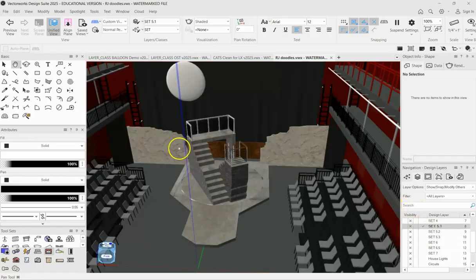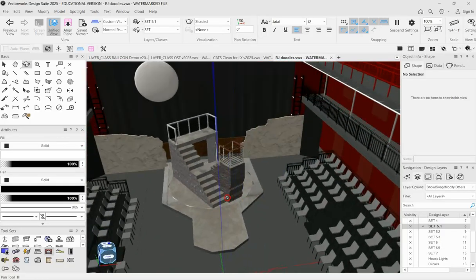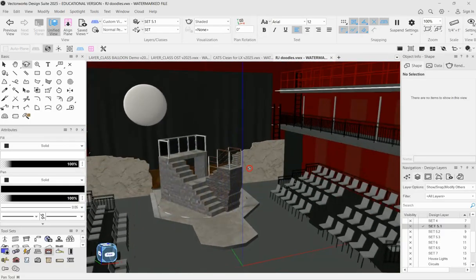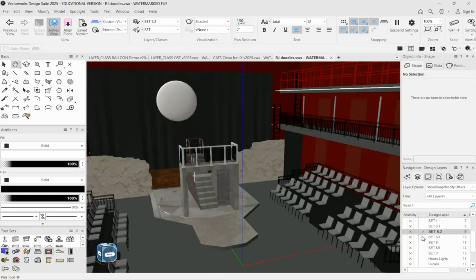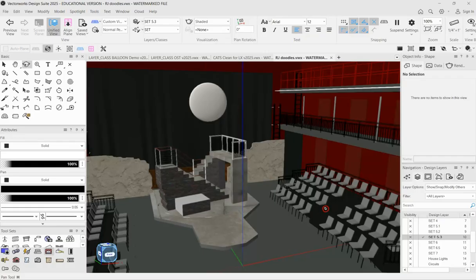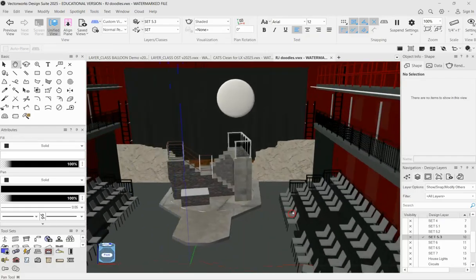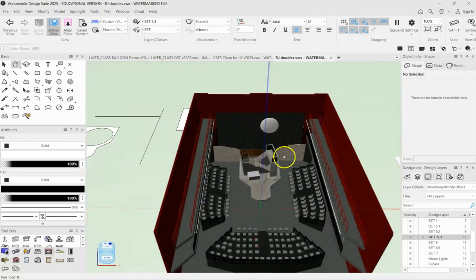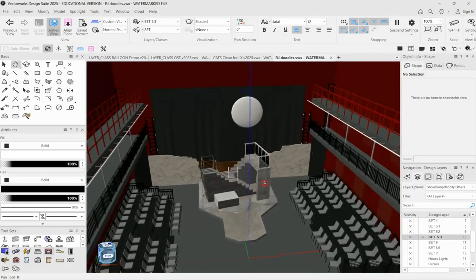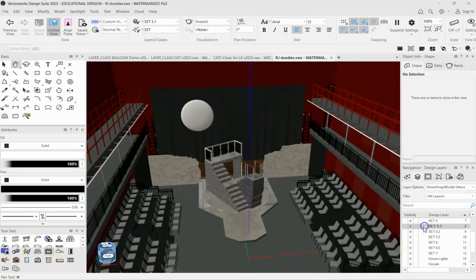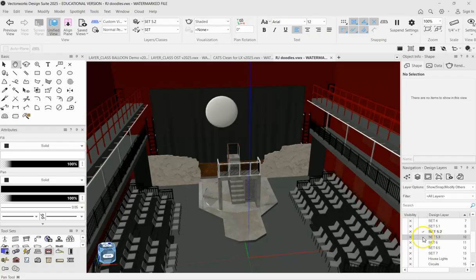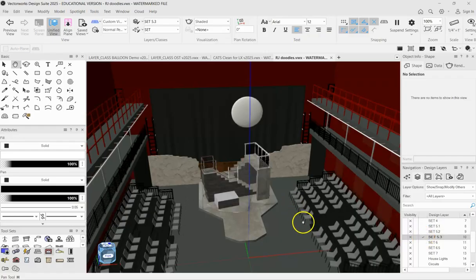But as an example, this one has this weird staircase unit, and it's on a revolve. But if I want to see what that revolve looks like at different spikes or at different positions, I can just have each one be its own separate layer. So I can spin it around and see what all the different looks are going to be. And that makes presenting this to directors and other designers a little bit easier, so they can just jump from scene to scene over here to get a sense of what things are going to look like.